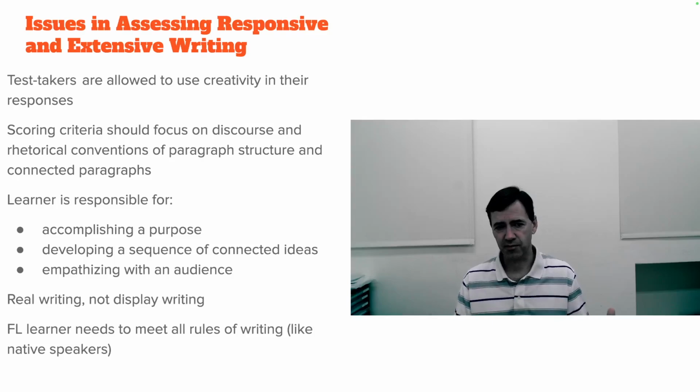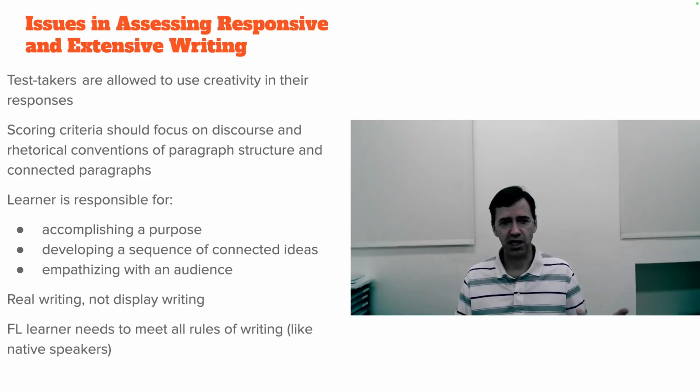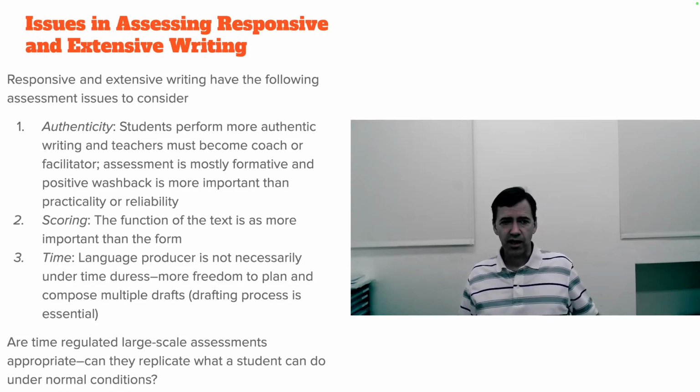And now here comes the major challenge, is that a foreign language learner needs to meet all the rules of writing just like a native speaker does. The only thing that we would expect to be not as strong is maybe the actual language use, because as a foreign language learner, of course, you're not as strong as a native speaker in using the language, but the skills of organization, connected ideas, we expect it to be the same. Okay. So responsive and extensive writing have the following assessment issues that we need to consider.